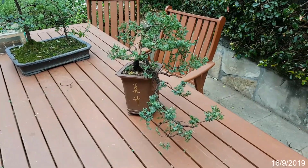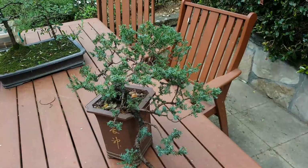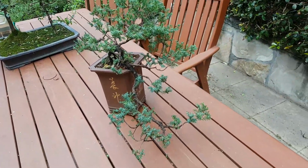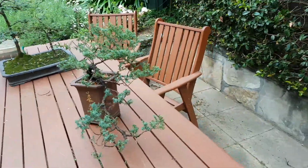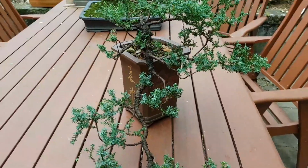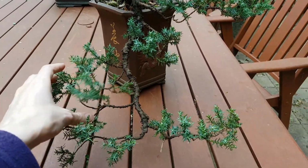Okay, hey, so over the weekend, I cleaned this up, got rid of the dead bits and some of the downward pointing, and pruned it back a little bit, and so next thing I'll be wanting to do is shape it. It's just like it's suddenly all windy. It was warm today, but I wasn't awake enough. Now it's all windy and I kind of don't want to be out here working.